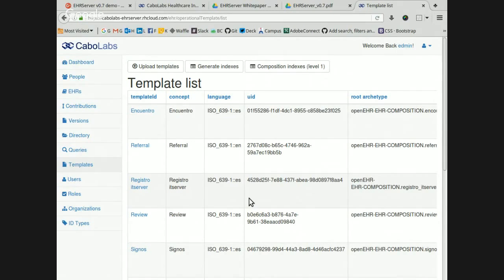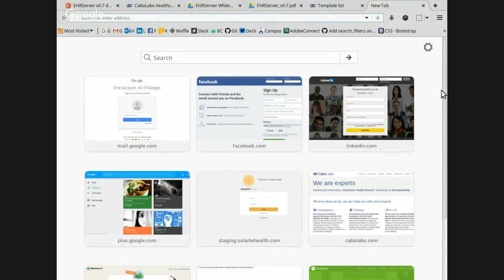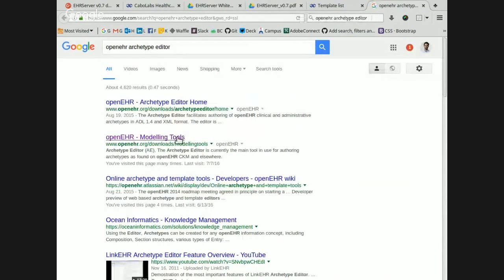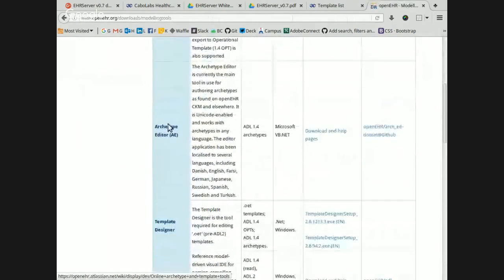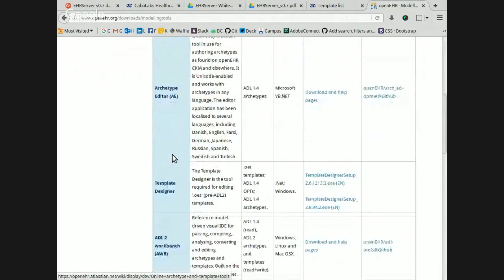When you define a clinical document, you need to upload it, and you need to define the clinical document in an openEHR template. You can design your own templates using free to use tools. You have two tools you might use: the archetype editor and the template designer. The archetype editor is to create concepts, like blood pressure, body temperature, etc. All the concepts that we use for the search. And the template designer is to create clinical document definitions where you use the concepts defined in archetypes.